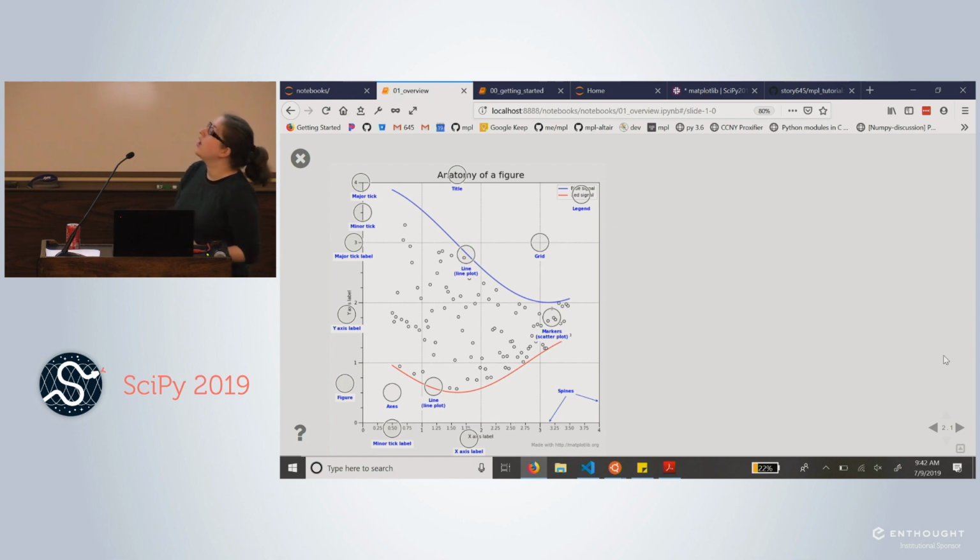Axes have axes. And also our main data plot object is the axes object. That is the thing we control, that is the thing we will plot on. Here we will set our labels on the axes. We add lines to the axes, we add dots to the axes. We set a title. So everything is centered around this axes object.